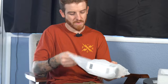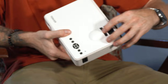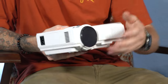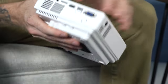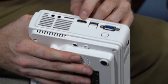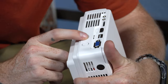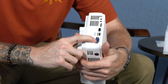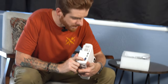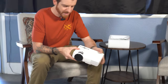So I'm going to go ahead and show you guys what this looks like. This is the keystone, there's your manual focus, here's the lens, and these are all your other little control buttons. Here are your inputs — so you'd need an HDMI to hook this up to a laptop. There's a USB right next to it, so you could probably plug in a USB drive and display what's on there. Then there's VGA, which is super old school — I don't know if anybody uses that anymore. And then this TF slot — I'm not sure if that's just for a little card or what that is exactly — but really a nice little device.